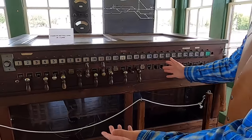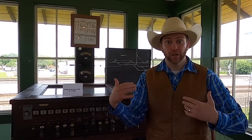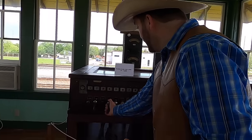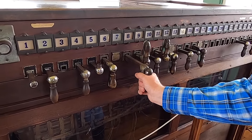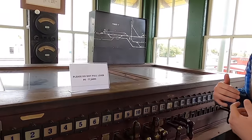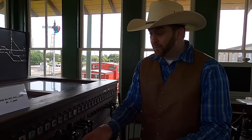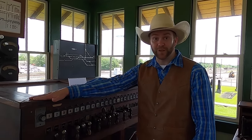This here is the actual switching device. What a switching device does is: there are trains all coming into one station and there's a lot of tracks and it gets really congested. Somebody has to make sure that the trains don't run into each other. These levers — you can pull on them and move them around, and those actually change what train gets to come on what track. They would do that in a series to make sure no trains ran into each other. It was a really important job for a really long time. This machine was actually in service until 2004.